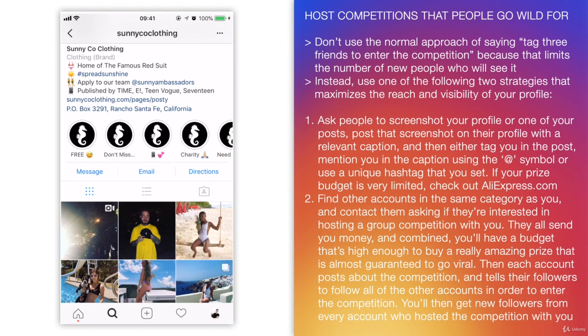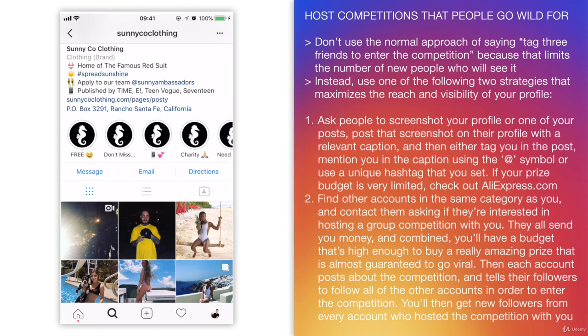Say, for example, you haven't got a lot of budget for a prize that you can offer. Obviously, if you're a business, you can offer your product or service as a prize for free. But let's say you're an influencer, and you don't have any products or services of your own. You can't really afford a prize because you're spending money on everything else. So there are 2 things you can do.